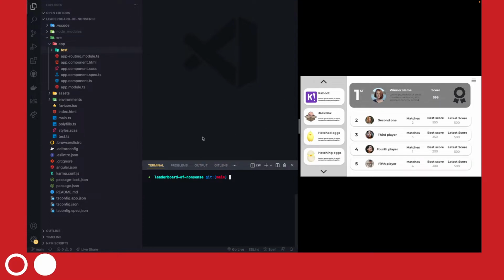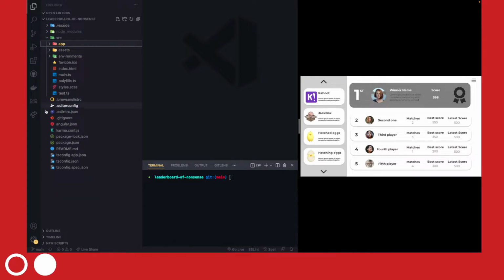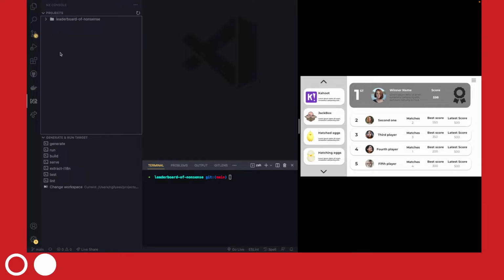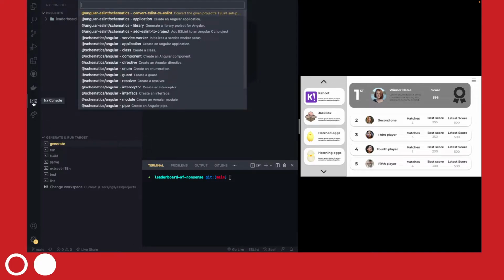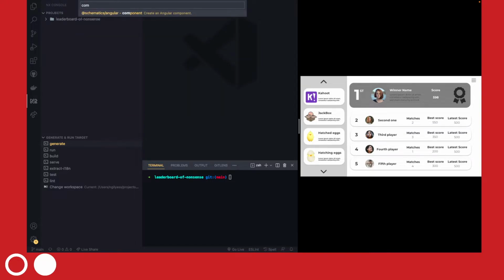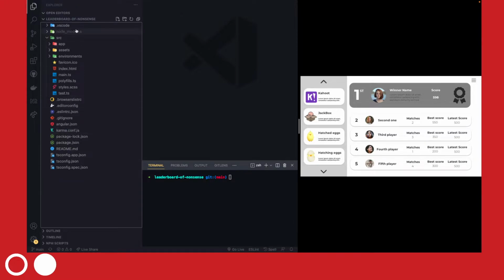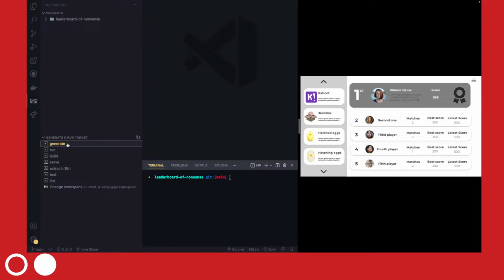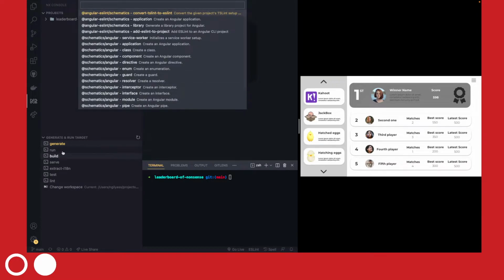Okay, so let's start with making the routes. I believe you have 3 pages, so it's fine. I'm gonna use this NX console to generate components. Even if you don't have NX installed in your application, NX can use the Angular CLI under the hood, so you can benefit from this extension.